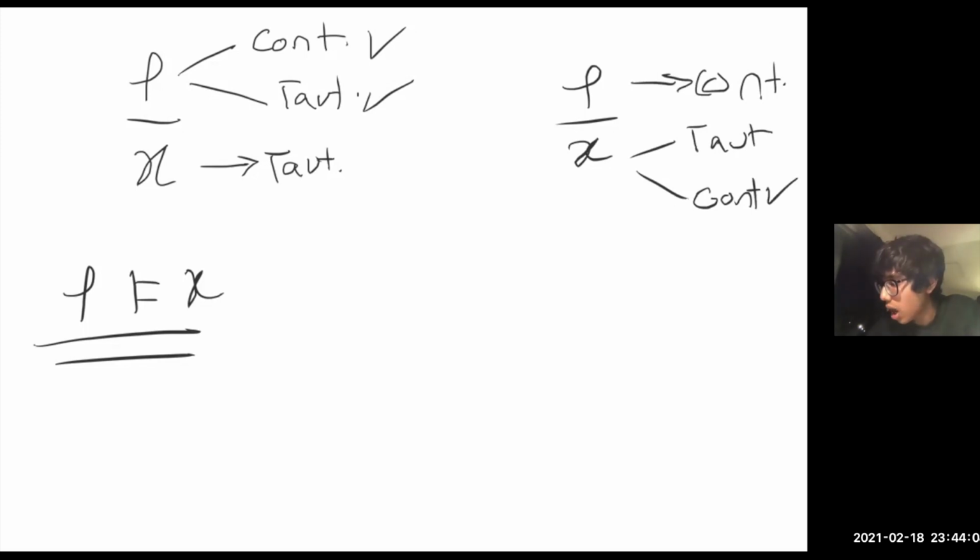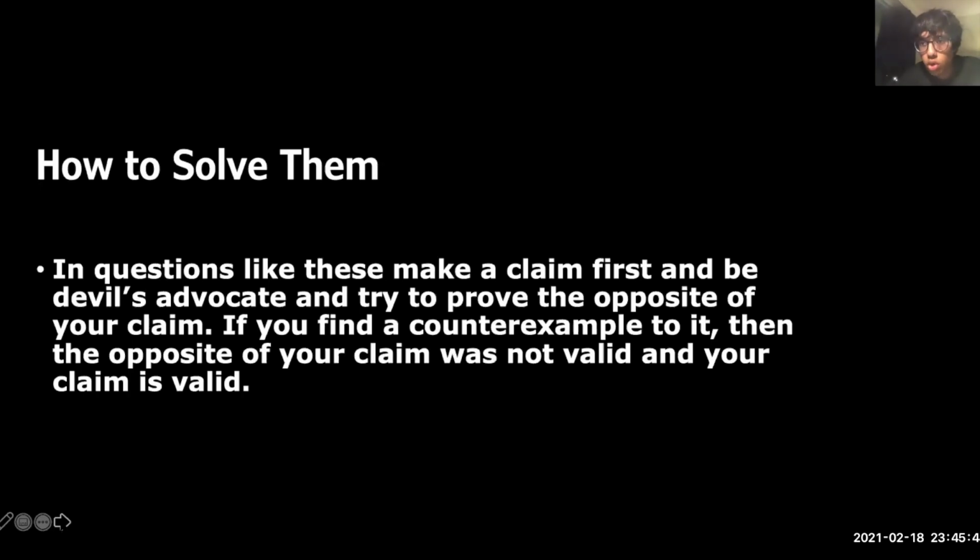Let's try to make chi a tautology, right? If chi is a tautology, then it doesn't really tell us anything about phi, right? Because like we said, truth goes down, it doesn't go up. So we wouldn't know anything about phi. Phi can be true or false. Hence, it being a contradiction does not really affect the validity of the argument. This argument would still be valid if chi is a tautology. Now, since both of them are valid, we couldn't find a counterexample, and hence, once again, chi is a logical consequence of phi.